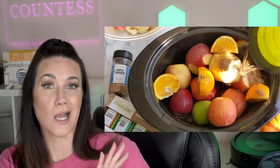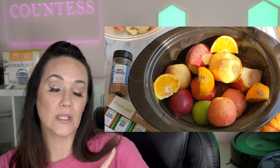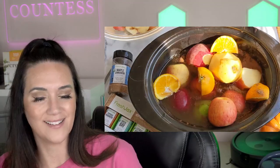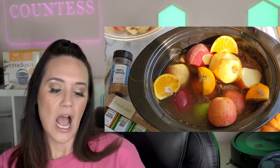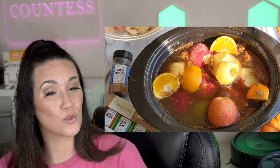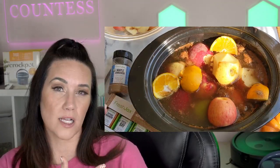We have a family of 3, but I've used this so much because I'll make a ton of leftovers with it. And it's really, really easy to clean that stoneware, and the glass is, of course, dishwasher safe because your girl, Countess of Shopping, does not wash dishes by hand. So this is really easy to put in there. I also like it because it has that morning setting. So if you want to do a breakfast casserole, you can get it all set up because of the programmable component, which is really nice.